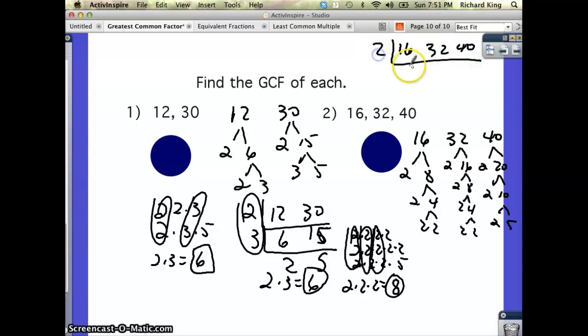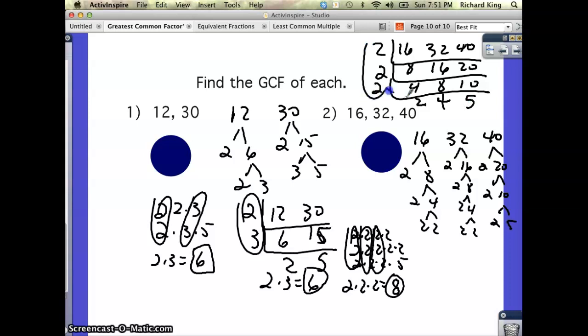Okay, so 2 will go 8, 2 will go into 32 16 times, and 2 into 40 goes 20 times. Again, still even, so 2 will go into 8 4 times, 16 and 20, again even. 2 will go 2 times, 4 times, and 5 times. So I believe that's as far as we can go. There's no other prime number that goes into all 3 of those.